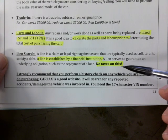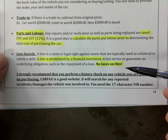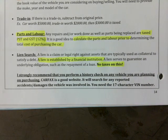Guys, just remember this. You need to search the database. I'll show you how to do that. Whether or not a car has a lien on it. You're like, what's lien? What's that weird word? So let's say I want to buy a car and I get a loan from the bank to buy that car, right? They put a lien on it saying, hey, until you've paid this car off, it belongs to the bank. They can take it if they want, okay? Once I pay it off completely, the lien is removed and now you're free to do whatever you want. You can sell it, you can trash it, you can do whatever you want. It's yours now, right? So you don't want a lien on a car that you're planning on buying.